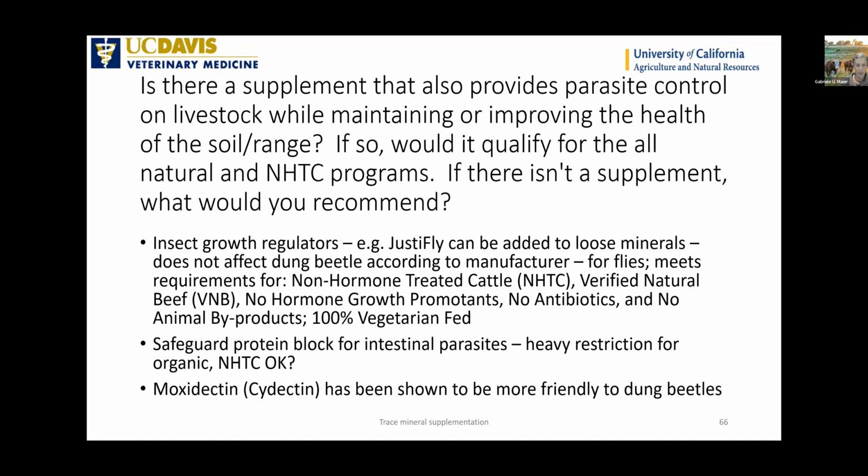And if you're just looking for something that spares the dung beetle, moxidectin is known to be more friendly. That's marketed as Cydectin, which is supposed to be more friendly to the dung beetle. And just a quick note on that IGR, the Justifly and those related products. They're expensive. They could easily double the cost of your mineral program, but they are a lot more economical than a fly swatter. The other thing to note with them is they're only as good as the area that they're in. If you've got 5 acres of irrigated pasture and you're feeding it, you may not be producing more flies, but if your neighbor isn't feeding it, it's probably not doing you a lot of good. So it's a product that shines when you don't have a lot of neighbors adding to the fly problem, or if you do, get them on it too, and everybody get on the same page, and then it can really work.